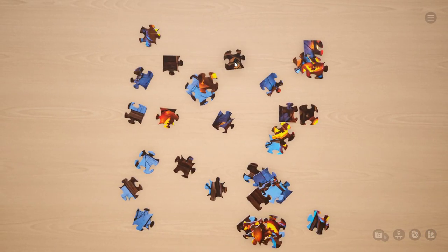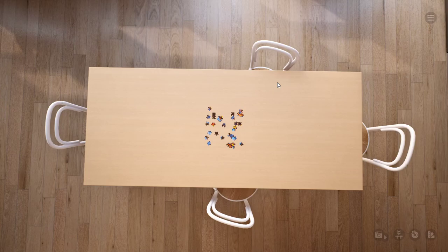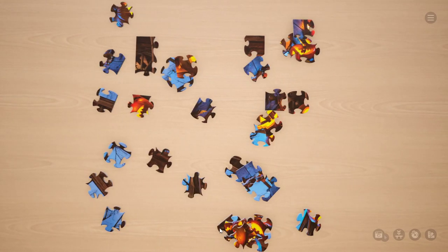All right, so you can make those puzzles as hard or as easy as you want. Put this right there. Oh, I think we got the right piece there. The corner pieces and the edge pieces is where the money is. I wish there was some way I could look at the picture overall. I guess I just gotta remember what the picture was. Those pumpkins. But I don't know if these are at the top or at the bottom.